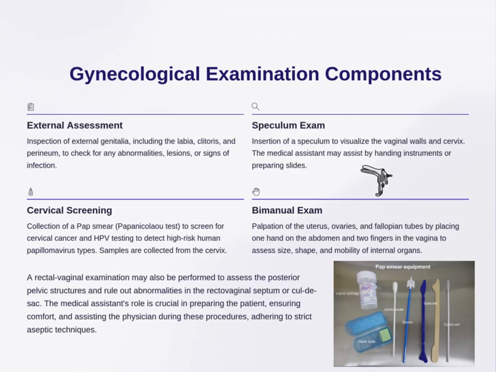So typically they place one hand over the abdomen and fingers into the vagina to assess. That is the only way to assess the ovaries. There is no screening for ovarian cancer. So it is really important that this part is done in the exam so that the provider can feel the ovaries and make sure that they do feel normal. Depending on symptoms, they may also do a rectal vaginal exam. That is not as common, but could be done.